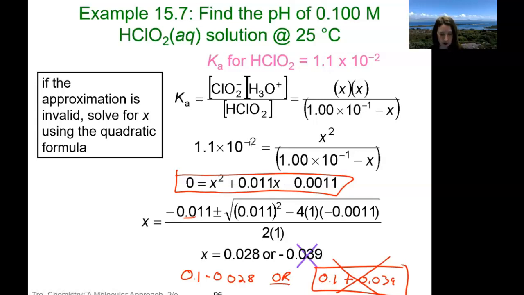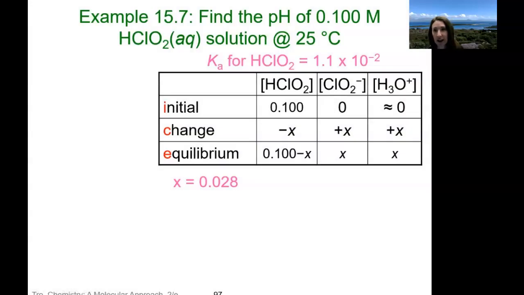Avnish, did you have a question? Yeah, the x can never be negative if one of the products is x, because you can't have a negative concentration. So that would be the easier way to find out which one is the x you need to use. Yeah, x can never be negative. You can't have a negative H3O plus concentration. Absolutely, that's another way to look at it too. You can't have a negative pH. Yes, that's a good way to think of it.